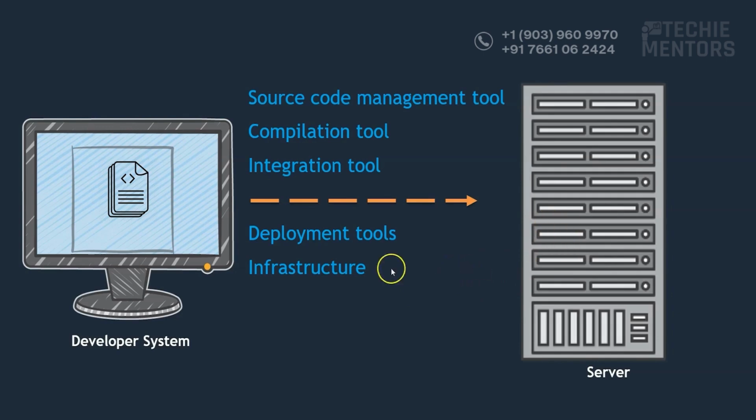Next, our code is deployed on a server. If it is up and running, we need to monitor our applications or our servers. Why? Because we need to know whether it is working fine or not. For that we need monitoring tools. We should use monitoring tools to manage these servers properly so that we can make sure that these servers are up and running all the time. If you see, these are the minimum different tools we should use to deploy developer code onto a server appropriately. Okay, now we'll see how the complete software development lifecycle works.